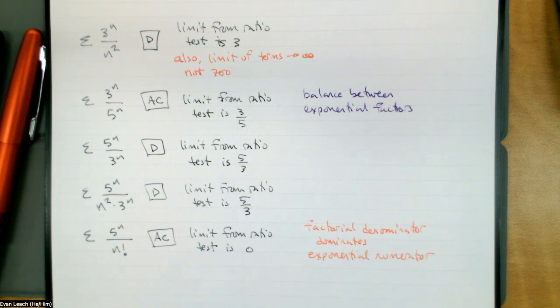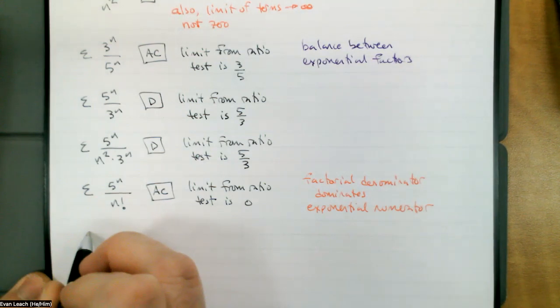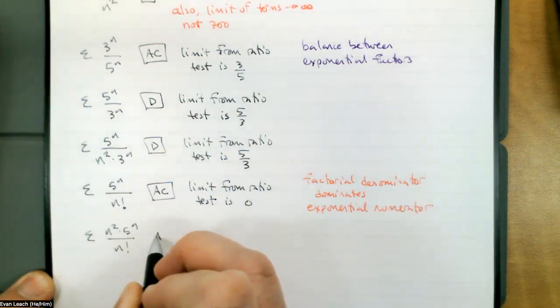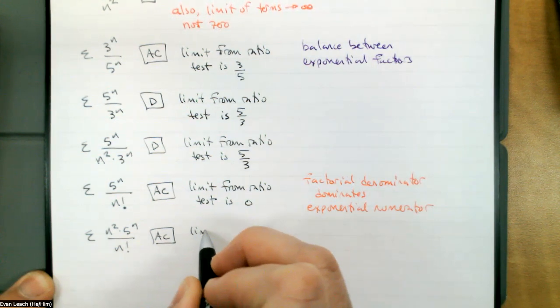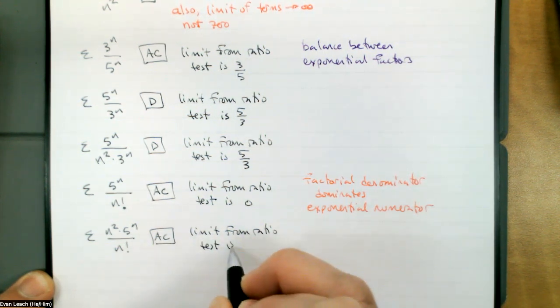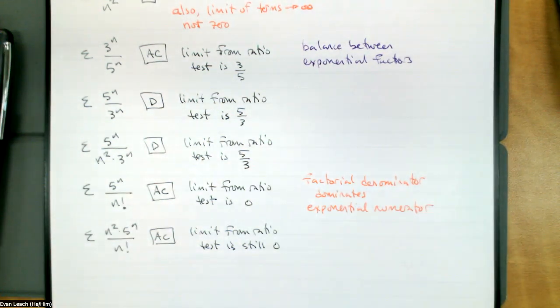It's just like in Space Jam. It is cartoons, and cartoons can literally defy the laws. They're not bound. So even if 5 to the n calls upon their junior high teammates or previous junior high opponents, and they come in for backup, this is still absolutely convergent, and the limit from the ratio test is still 0. But hey, those junior high basketball kids got to play in space. That's pretty cool. I think I would consider that a win.